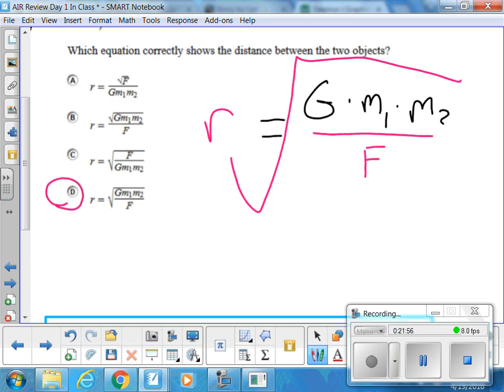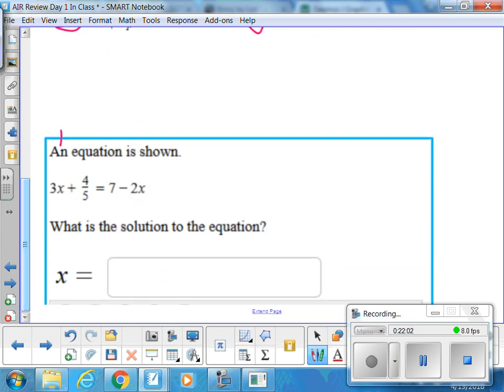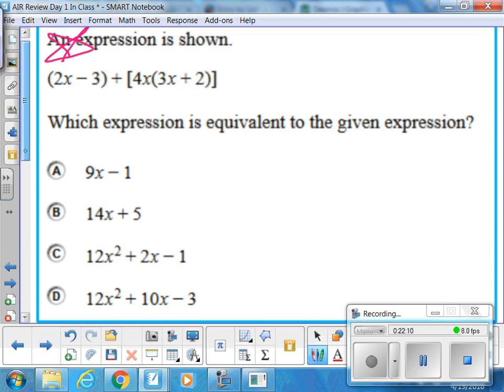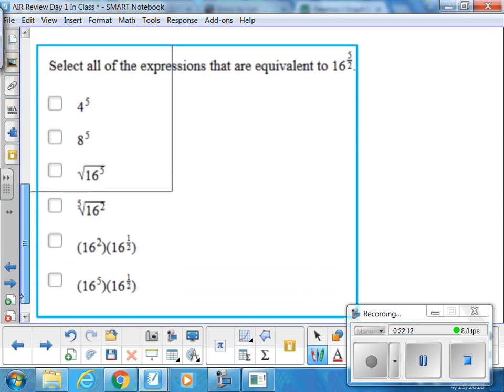Okay, the next one I want you to try by yourself for your homework, so we'll skip that real quick because it's pretty easy. So this is your homework problem. Just put a star and say finish that tonight. We'll go over it tomorrow. This one, same deal. Try this one tonight by yourself because it's pretty easy. Now let's do this one together.